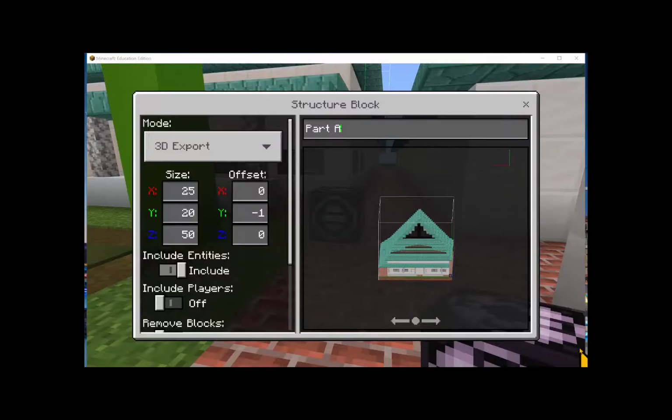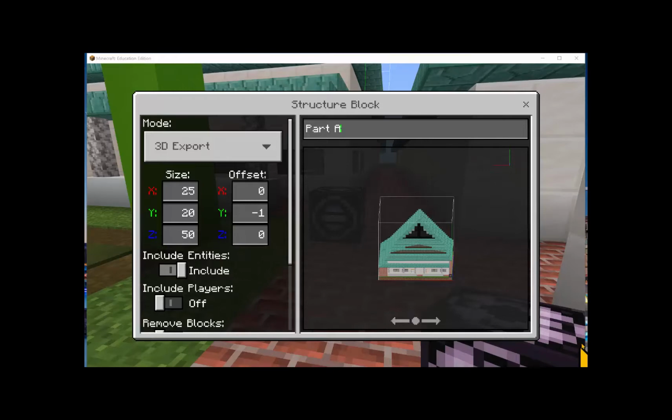Hi everyone, just making this quick video in support of a question that came up where students had created this massive world in Minecraft and they wanted to export it, but there are some limitations with the size that we can export things. So I'm just going to show you a quick tool where we can export a bunch of models and then piece them together inside another program.